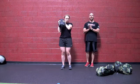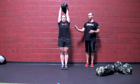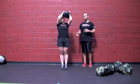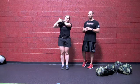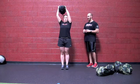So you're going to go in a ladder series. So you're going to do 5 one side, take about 5 deep breaths, and you're going to do 5 the other side. Take 5 deep breaths. Go to 4, 3, 2, all the way down to 1 to each side until you're complete with the ladder. So you can do this 1 to 2 ladders. It's a lot of work, so my recommendation is start with 1 full ladder. Nice job, Jessica. And finish.